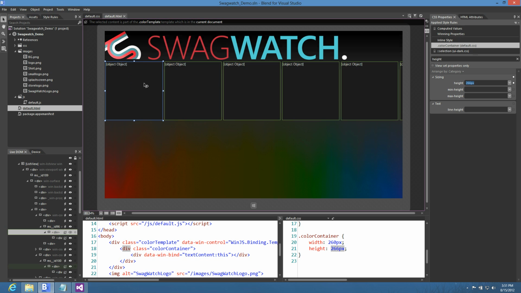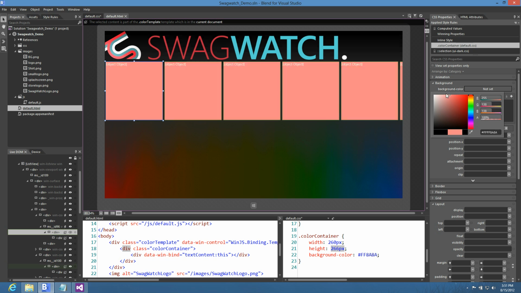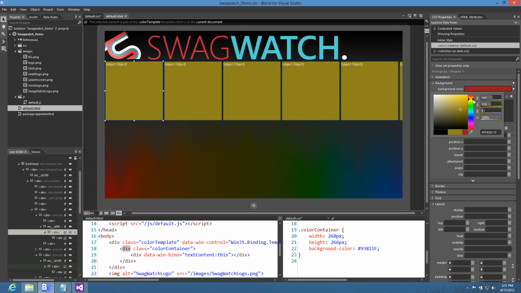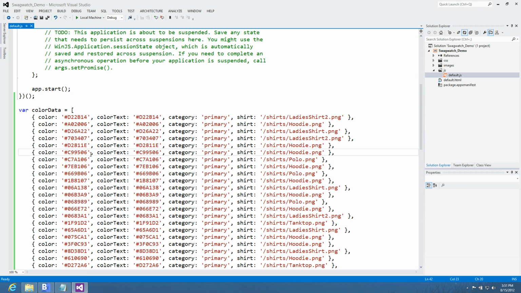Great. So now I have my object sized appropriately. Now let's get to some interesting parts of it. So right now it's just black. I can specify a background color that gives it a different look. As you can see, every element gets affected like I mentioned earlier. But what I really want though is I don't want just a single color that is applied to every single one of them. No, instead, each item is bound by this object that you have right here.